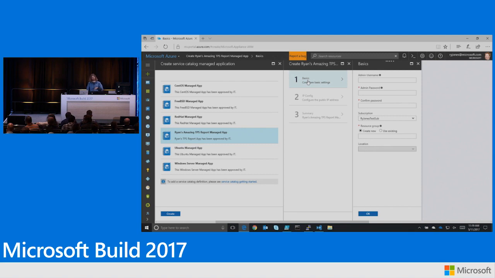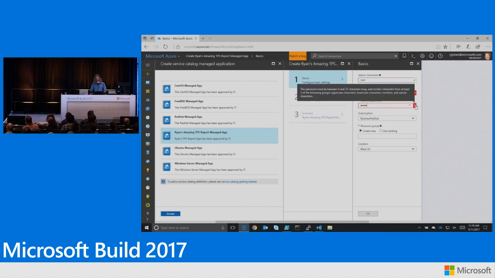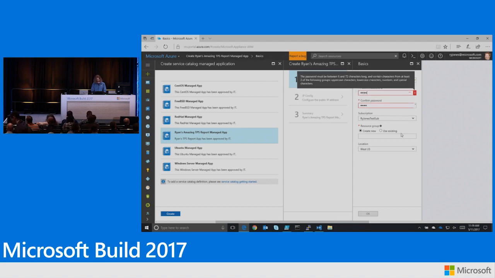And so what you'll note here is that the questions that I'm being asked are the same as the questions that we built in that appliance create UI definition a few steps earlier. And so I'll provide an admin username. Now note, if I type in passwords that aren't good enough, it will tell me they don't match. If I enter ones that match but don't meet the password complexity policy, it'll say, hey, it must be blah, blah, blah, that message that I entered in earlier. So I'll give it a strong password.